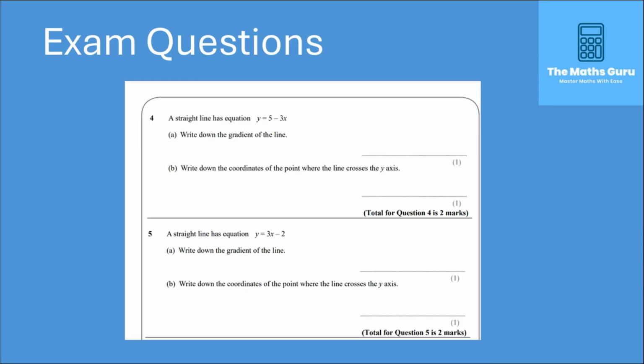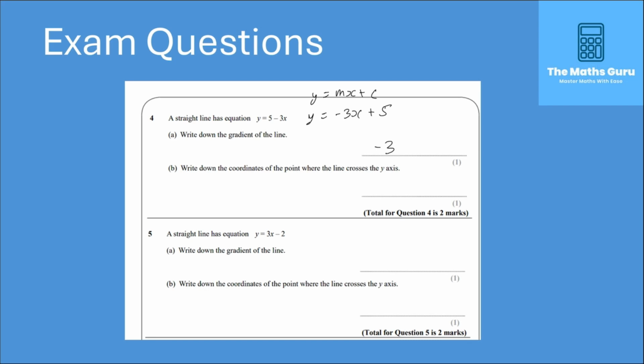Okay, moving on. It tells us a straight line has equation y equals 5 minus 3x. Write down the gradient of the line. So they've rejigged our traditional formula, which is y equals mx plus c, and they do this to just throw you off in exam style situations. So we can simply reshuffle our formula back to this form, and we see that the gradient is actually negative 3. So negative 3x plus 5 is our equation of the line. Hence, our gradient is minus 3.